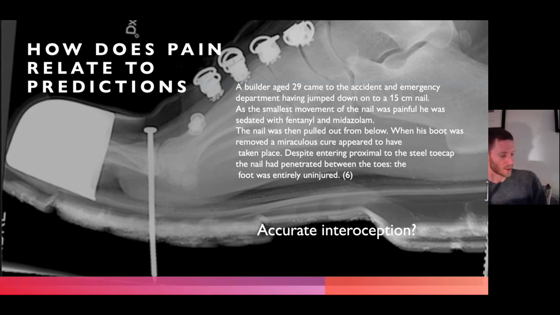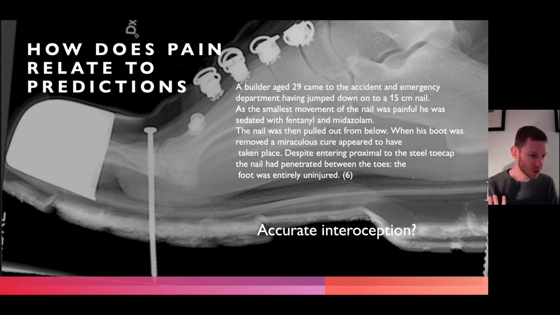So we can experience pain based upon these hypotheses. You may have heard the story of a builder who steps off a ladder, a nail goes through his foot, and he screams in agony because he can see the nail poking out the top of his boot. They take him to hospital, they have to give him morphine because nothing else will touch the pain. He's in a huge amount of distress. He's in real pain. And they take his boot off and they notice that the nail has shot straight in between the gaps between his toes. There is no damage to his tissues whatsoever.